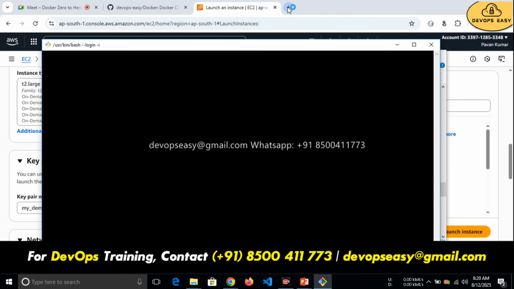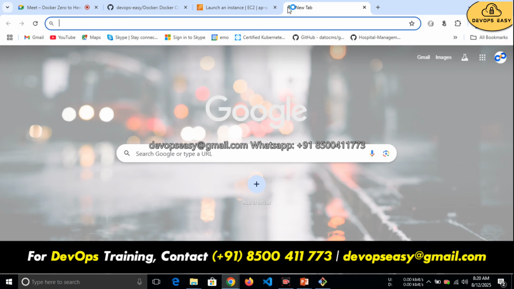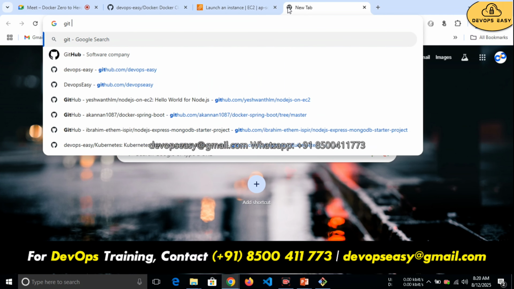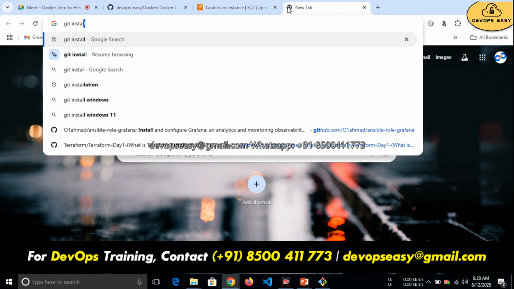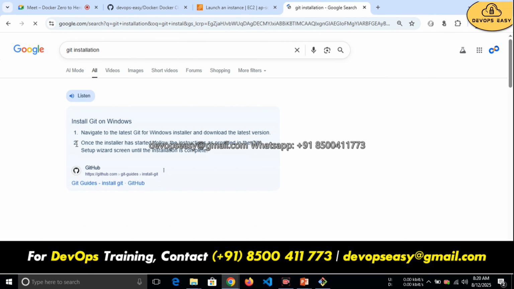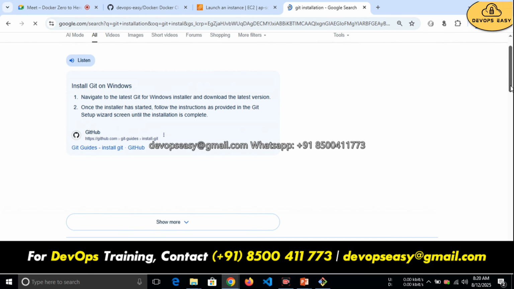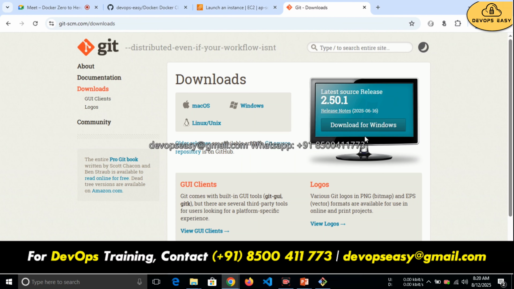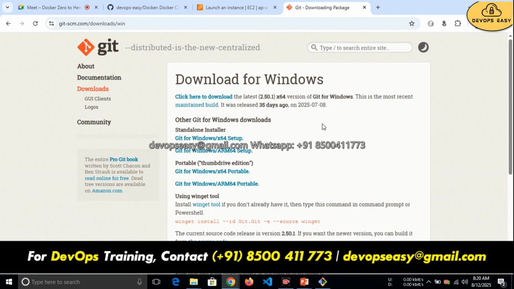So what is this Git Bash? If you don't have Git software in your system, search for Git installation. So git-scm.com, this is the official website. Go to this, click on download for Windows.